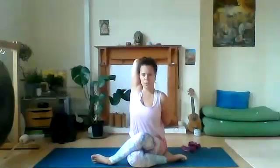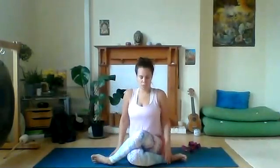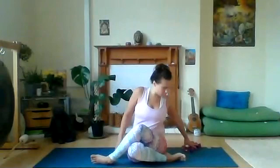And taking one more breath here. Carefully release your fingers, release your arms. Give the shoulders a little roll maybe. Hands behind you, release your legs and bring your feet a little bit wider than the hips. And just drop the knees over to the side to release that outer hip.